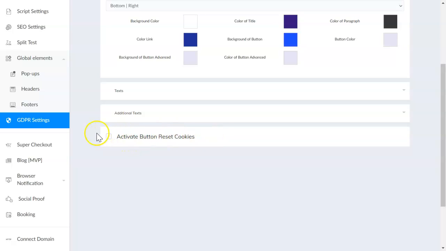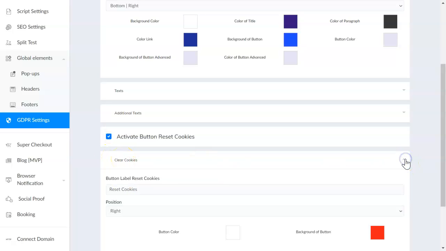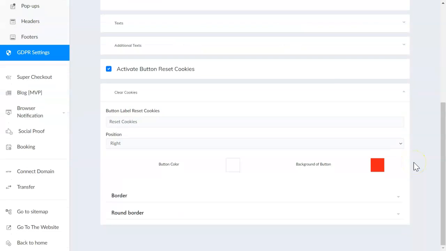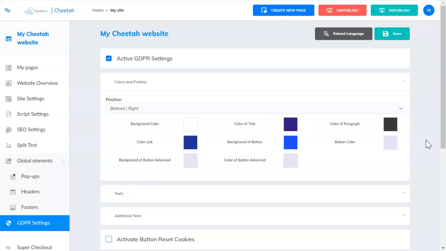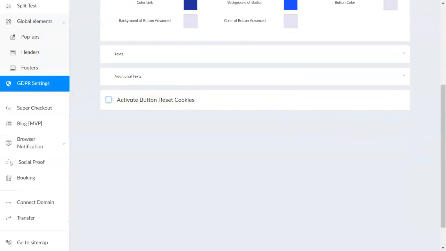Reset cookies by activating it right here. You can clear cookies as well. But we don't have any of those set right now. We'll talk more about that later in the training. This is where you activate, though, and maintain your GDPR settings for the entire website.